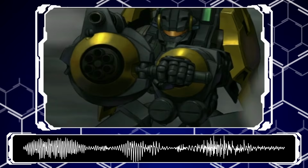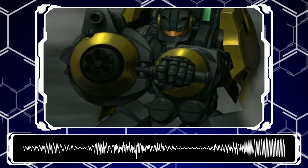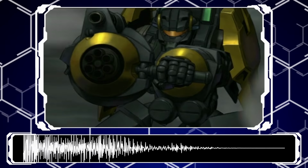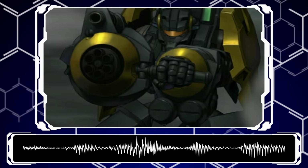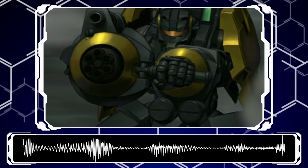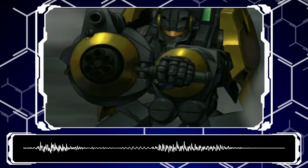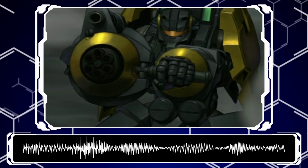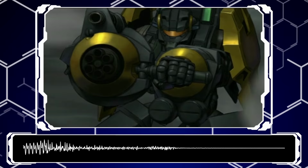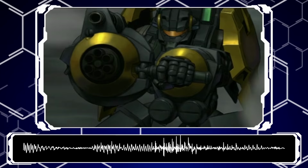Instead, community engagement time. Throw in your favorite mini-mech designs and debate about them in the comments. Maybe you disagree and the Centurion is just power armor. Maybe you think the Dreadnought is power armor and not a mech because it isn't big enough compared to things like a Knight or a Titan. Maybe you think the armored troopers from Votoms are power armor because they're so small. They're not, they're very clearly mechs. Maybe you consider the power loader to be industrial equipment and therefore not even deserving to be in this video. Who knows? Debate and start nerd wars in the comments. Your overlord commands you for my entertainment.